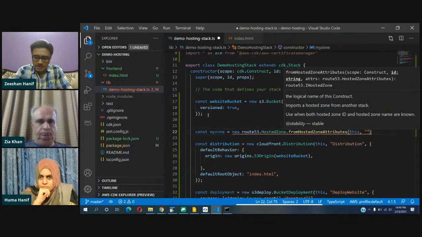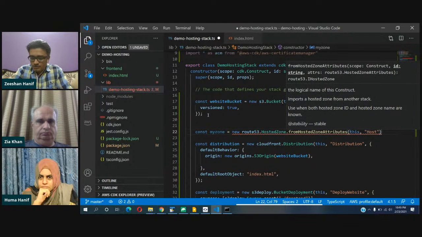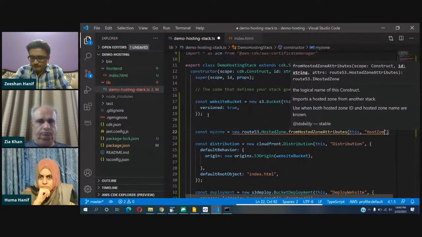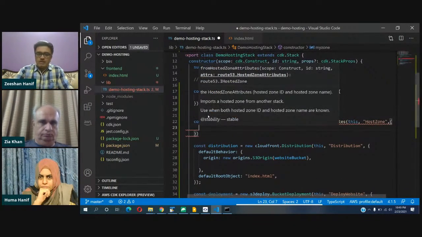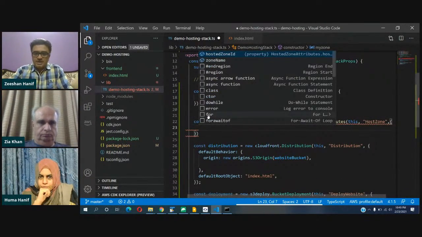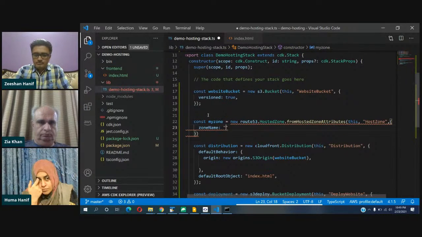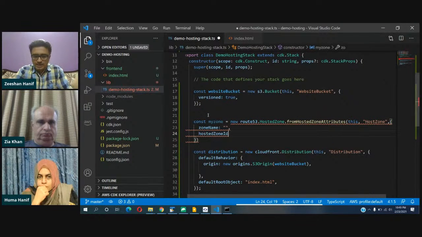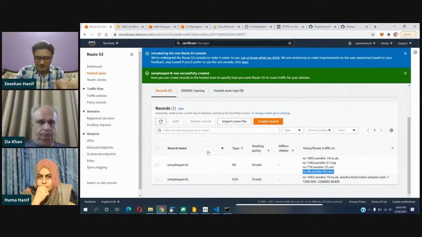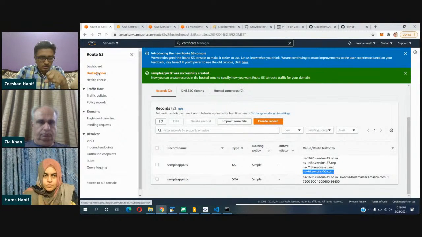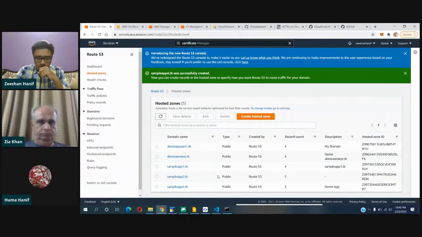We'll say hosted zone, then we have to specify the zone name and zone ID. So what are the zone name and zone ID? Let's go back to the zone we have created, sampleapp4.